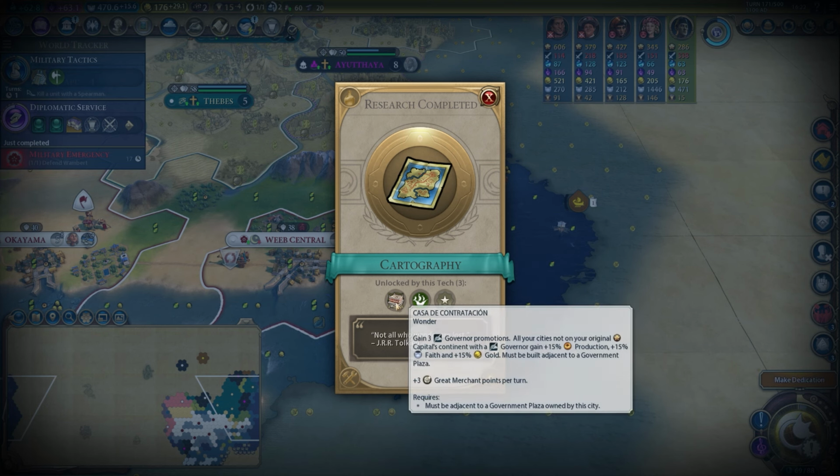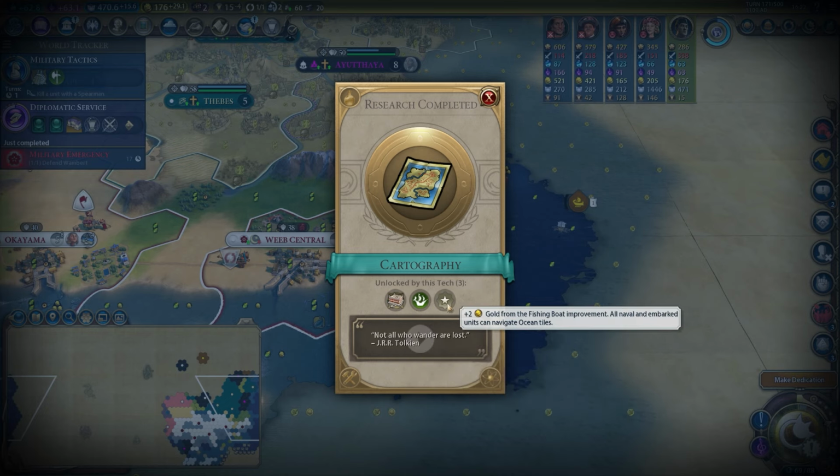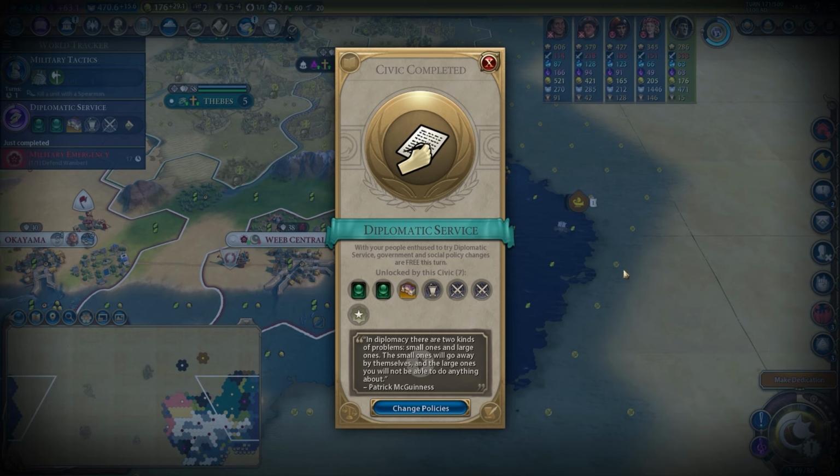So we have cartography here. Casa de Contratación. This is an interesting wonder we won't be building. Caravel and +2 gold from... So most importantly here, I can now safely embark across the ocean.